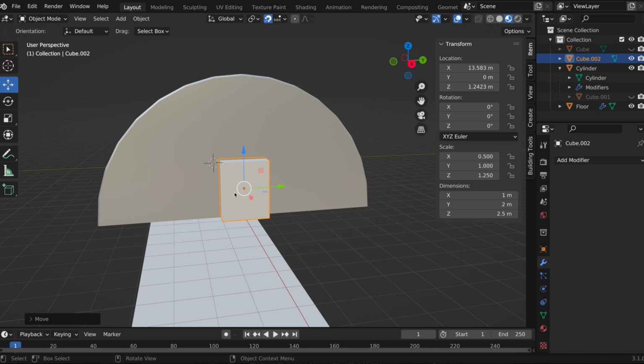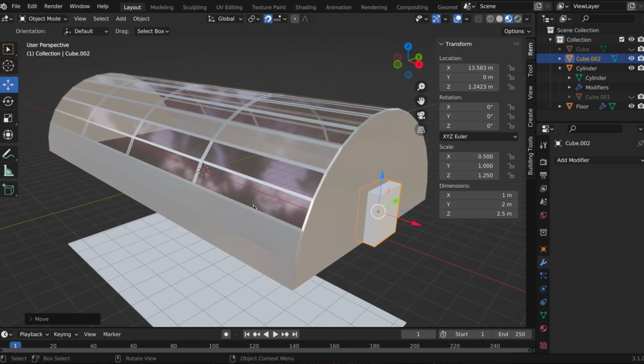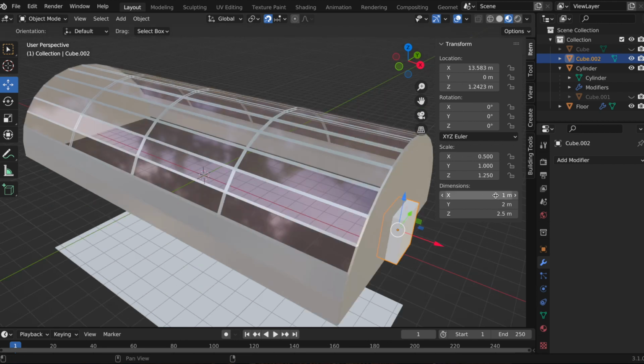Alright, so this will be the first. So the red axis is the X. Alright, so X. I'm gonna go 3 meters. There.